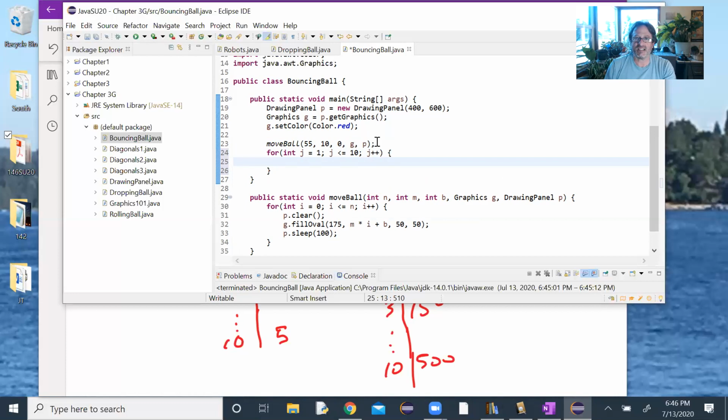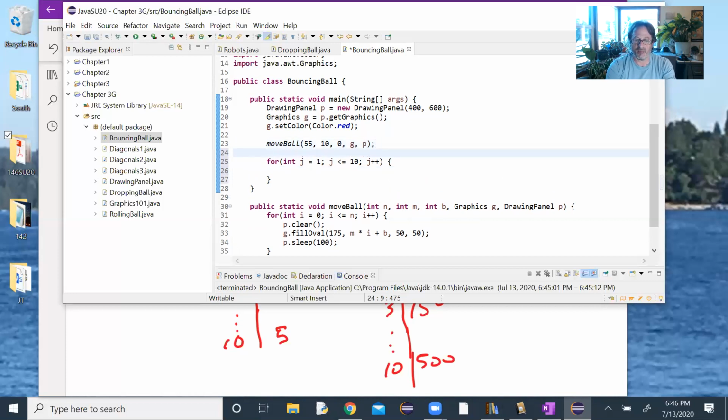I think probably the easiest thing is to introduce m, n, and b, integers. I don't need m. I just need n and b, outside of the loop. I could do it inside the loop, but I don't want to reintroduce them each time. So I'm going to introduce them out there, and then I'll assign them in here. Maybe I don't even need n and b here. I can just use them within the function call.